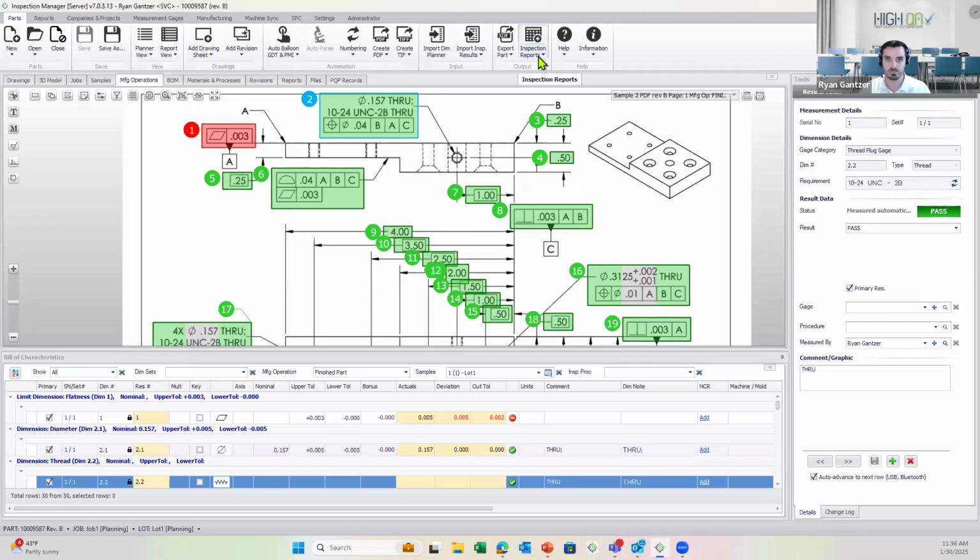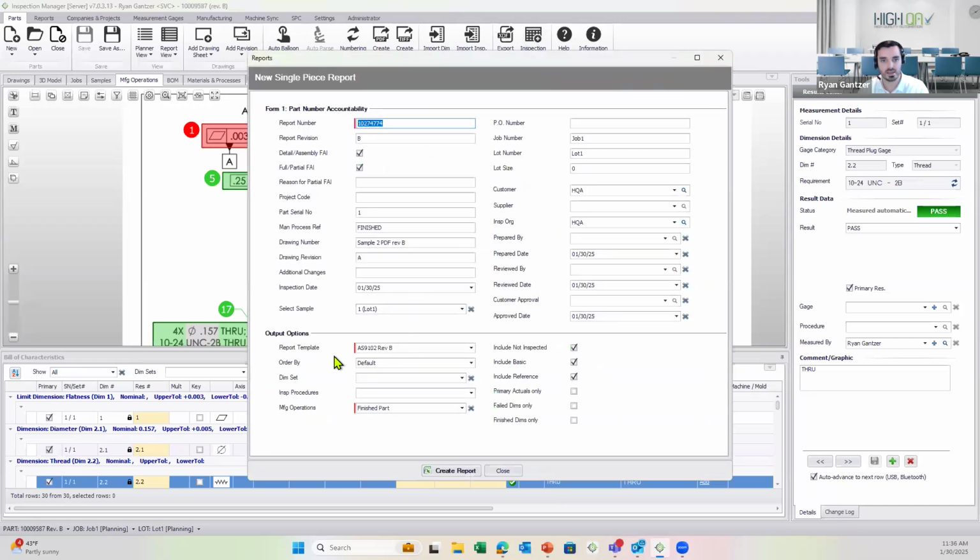So if you wanted to do a simple first article, you would click the inspection reports drop-down up here at the top. This is just a single piece. And then all of your reports are going to be templatized in the system. So whether it's an AS9102 or you need NET-Inspect or whatever the case may be, we're going to templatize them inside of the database where you click a couple buttons and they're automatically filled out.